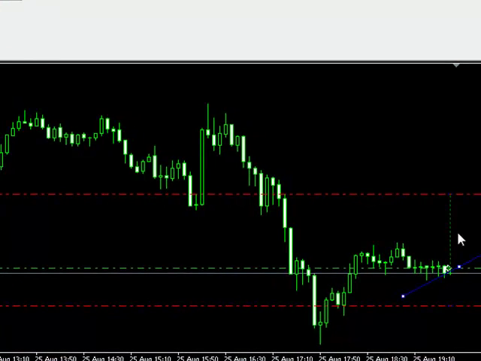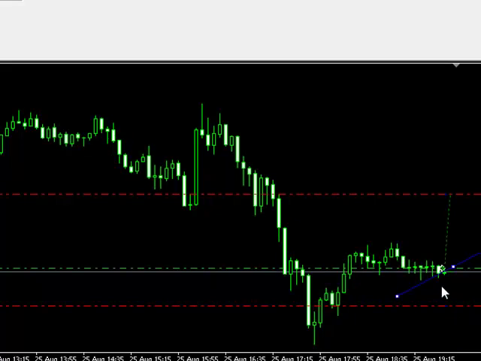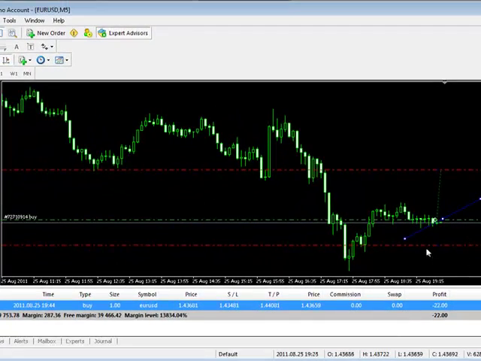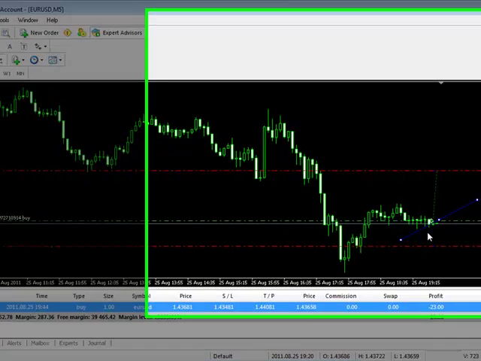The other thing to notice is the system automatically joins the orders. So for example, if you had lots of different orders, the system will automatically join the order with the take profit and the stop loss. At the moment, I'm not quite certain why the stop loss isn't being joined. There seems to be a little problem there.